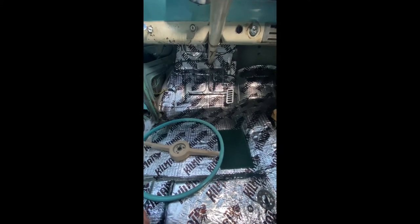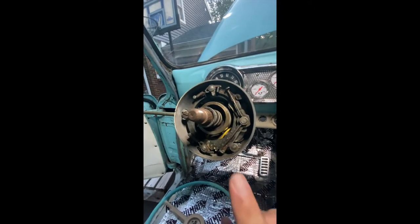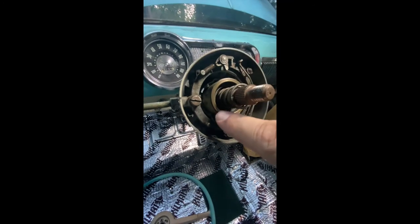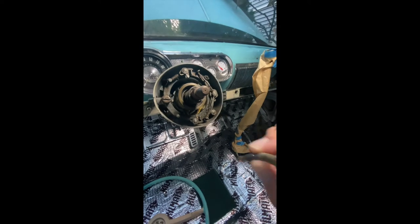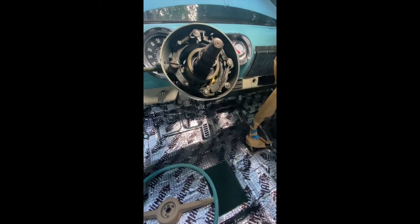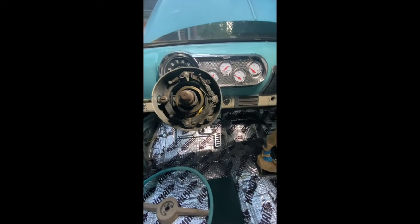We're going to do the horn and ring installation on the '54 Bel Air. For starters, you have your steering gear shaft right here, and you have this retaining spring. More importantly, there's this brass-ish colored ring — that's your connector for the horn. When the part in the horn makes contact with it and closes the circuit, that's what activates your horn. Did a little cleanup on that and now getting ready to put the steering wheel on.